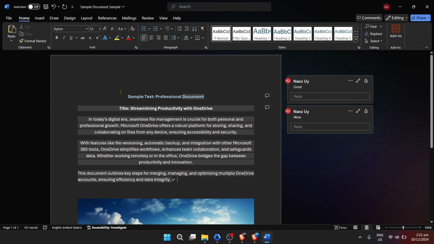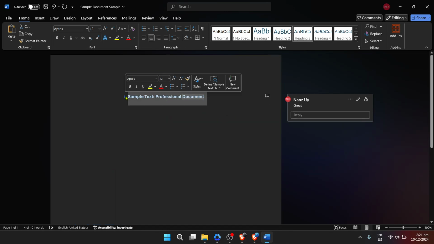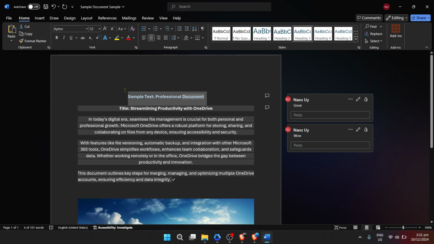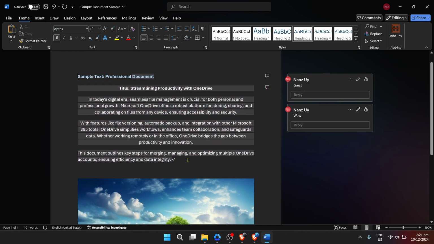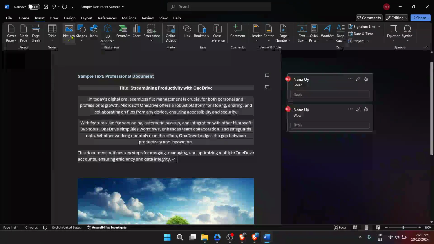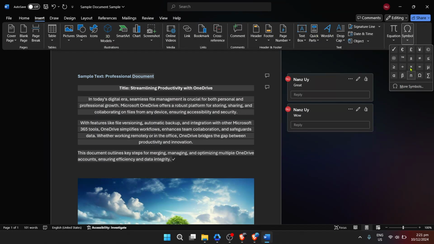A click here unveils a world of things you can add to your document, from pictures to links to, you guessed it, symbols. From the Insert drop-down menu, your path now leads to the symbols. But there's a twist. Instead of settling for the basic symbols that meet the eye, you're going to dive deeper by selecting More Symbols. It's a simple click, but one that opens a Pandora's box of every imaginable symbol, making the standard symbols look like just the tip of the iceberg.